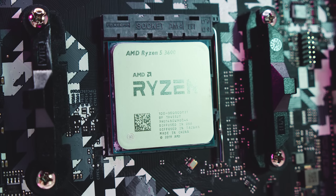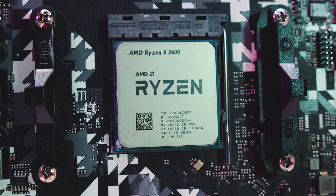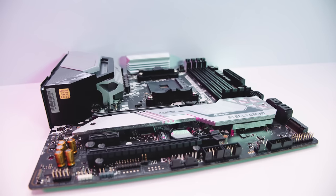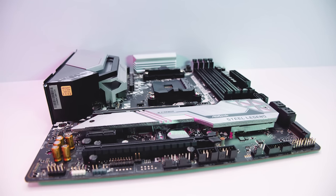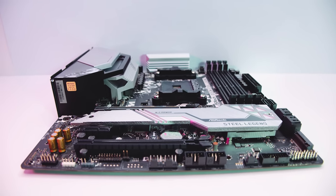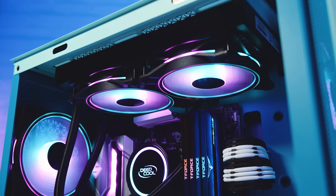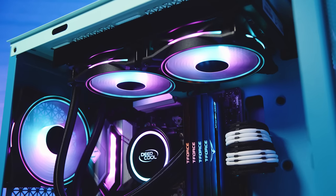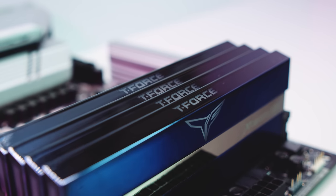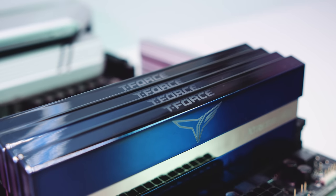The CPU is the AMD Ryzen 5 3600. The reason why I picked it is, for a case like this, it actually suits it quite well, especially thermally. It's not a super hot CPU. We put the 3600 on the ASRock B550M Steel Legend. I love this board. The B450 one, in my opinion, is actually a better board, but the B550M one will do as well. To cool the 3600, we used a brand new Gamax L240 ARGB from Deepcool. It's one of their newer AIOs. For RAM, it's completely overkill, but I went with 32 gigs of Team Group Extreme ARGB at 4000 megahertz.